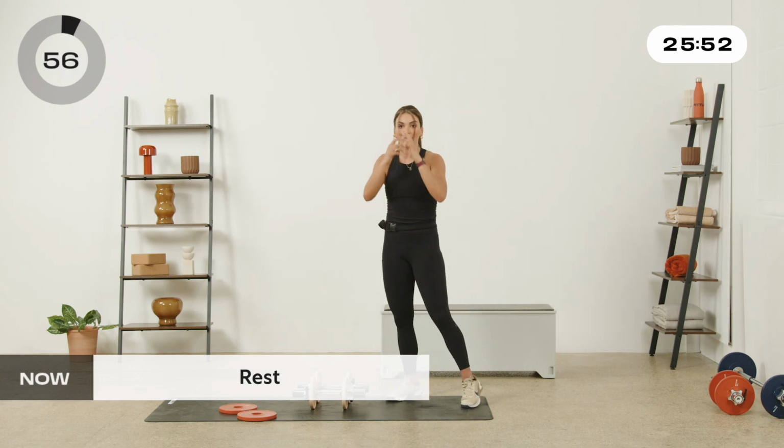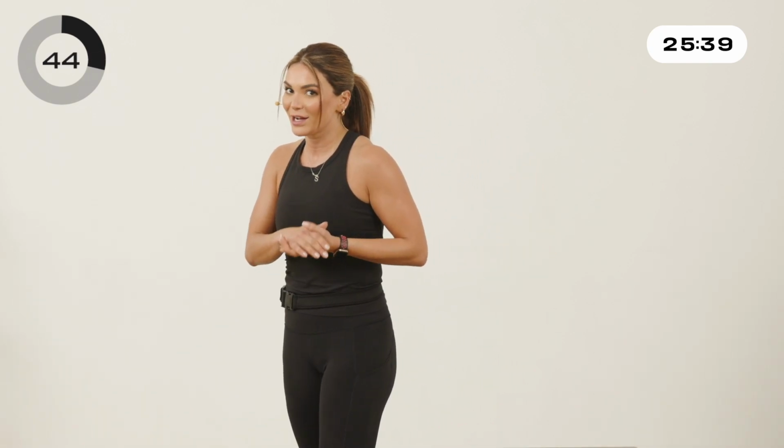Right, so we have a whole minute of recovery here. So I know that it might start to get tough towards the end of that 30 seconds, but really try and hold out right to the end because you do have 60 seconds of recovery coming in.